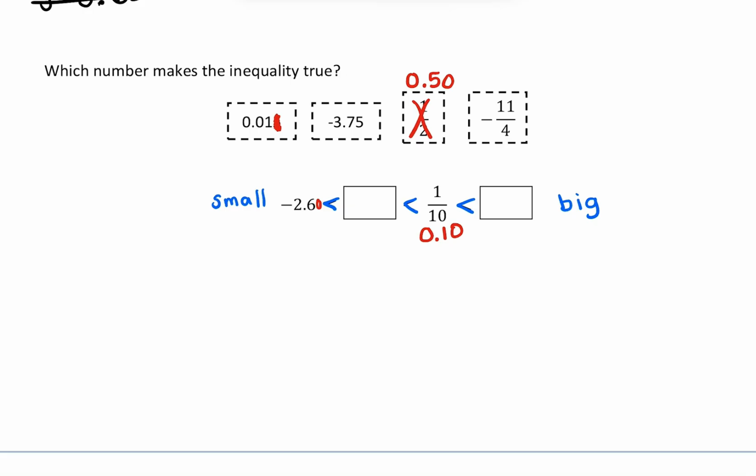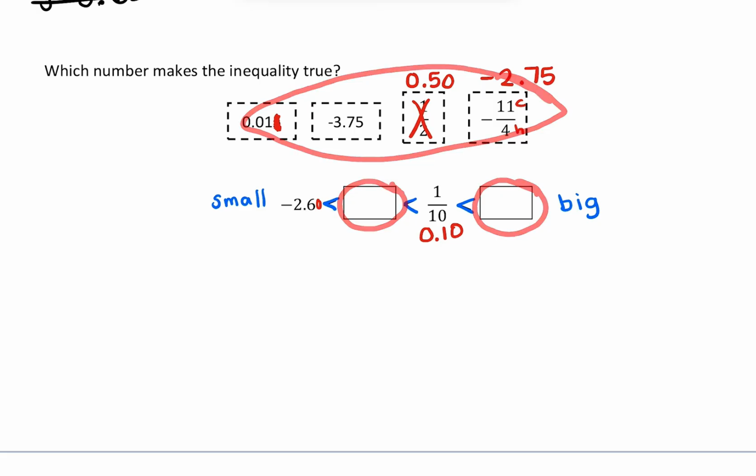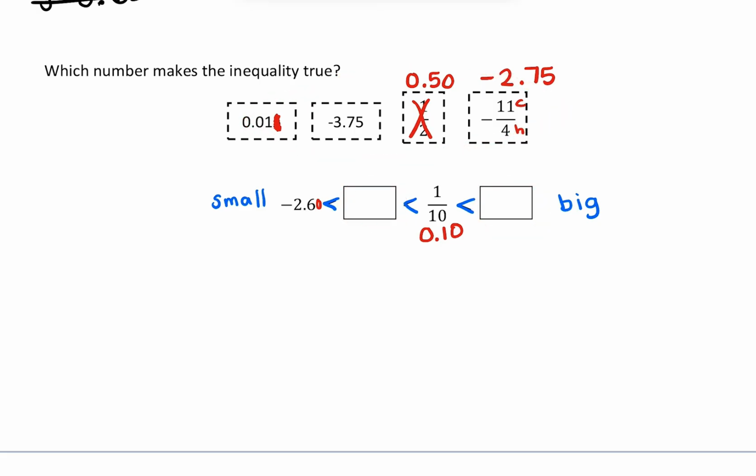And then 11 over 4, we would actually have to cowboy and horse that, and it would give us our decimal. Okay, so if we did cowboy and horse that, I'm just going to give it to you for the sake of time. That would be negative 2.75. Okay, now that these are all decimals, we could put them in order. So we would have 2 answer choices that would go here. Okay, we're not going to do that. That is how we would solve this. Okay, everything needs to look like money.